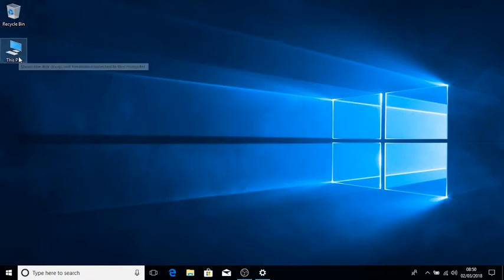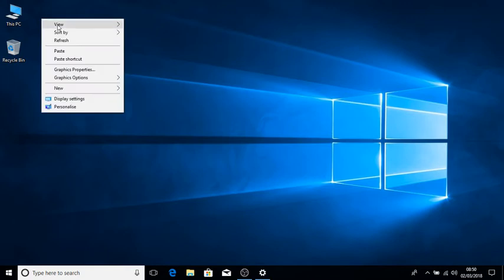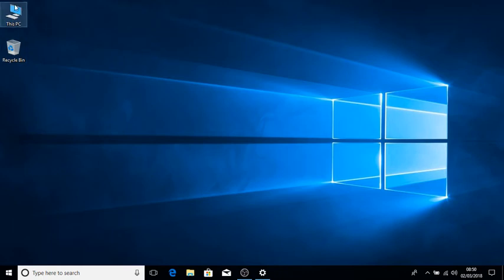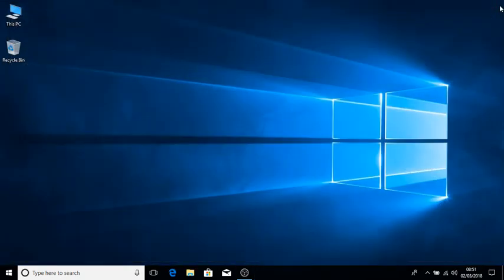So as you can see now, we've got This PC and Recycle Bin on the desktop, so I can move it around if I want and drop that there. That's it. Now if I want to get them exactly level, I can just do a right click and do sort by, say, item type, and it lines up perfectly on that side. Okay, so I'll just shut off this window here, close it off there, and I'll show you how to add Internet Explorer and Chrome to the desktop.